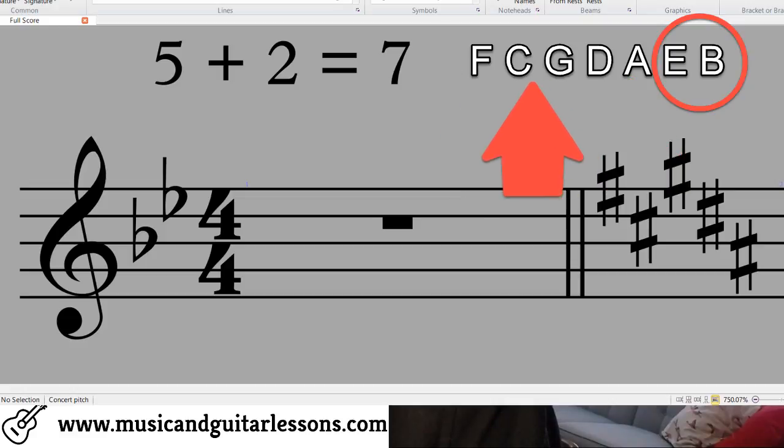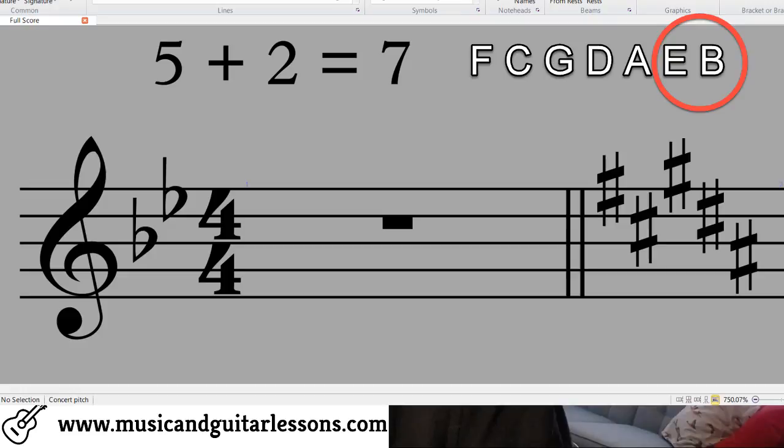So we have F sharp, C sharp, G sharp, D sharp, and A sharp, right? So whatever accidentals your flat key signature uses, it's the ones that are not used that get used in the sharp key signature. So let's run through this a couple times, and then I'm going to show you how to use this information to really quickly determine what your intervals and chords are. This is a really, really cool and quick way to do it.